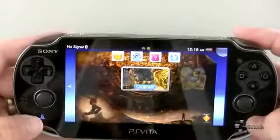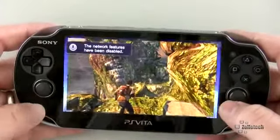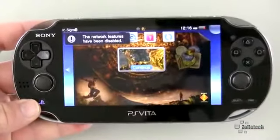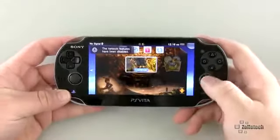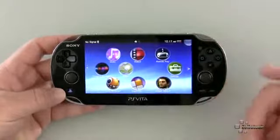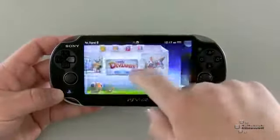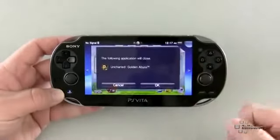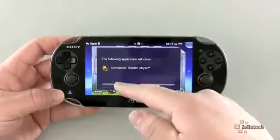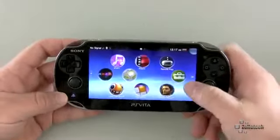At any time I can hit the PlayStation button and it will suspend — I can hit continue and go right back into the action. If I want to start another game it's going to close the current app. It says 'you'll close the following application,' which isn't a problem since we want to play that game. Overall not too bad.